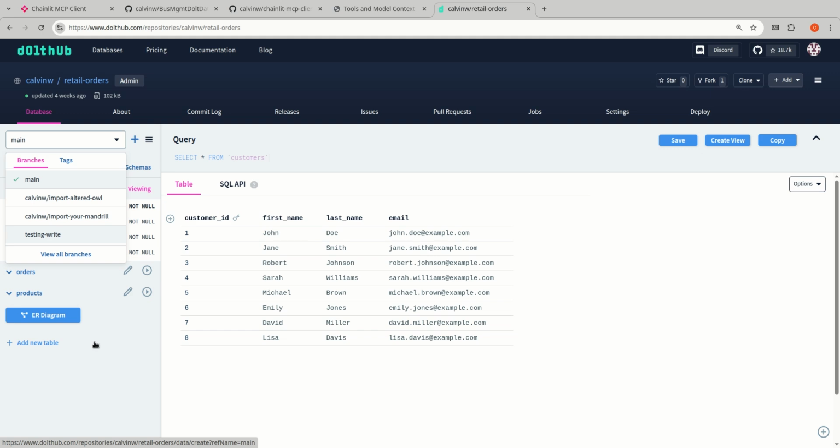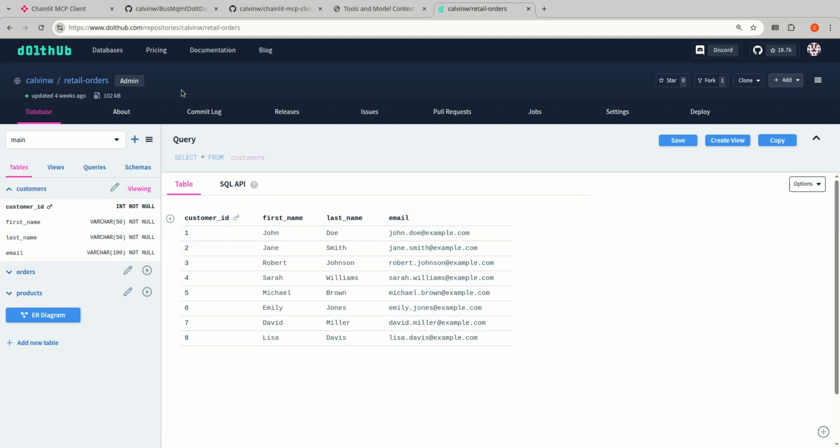So the branching idea is, I think, one of the features about Dolt that makes it really well suited for working with language models, because language models can very easily mess up your data. And so if you're able to branch your database and work with the large language model on a branch, you can always throw that branch away and you don't have to worry about it. It's a very useful idea for backing up your work as you're doing it. So we'll talk a little bit about that later on when we talk about the business management database.